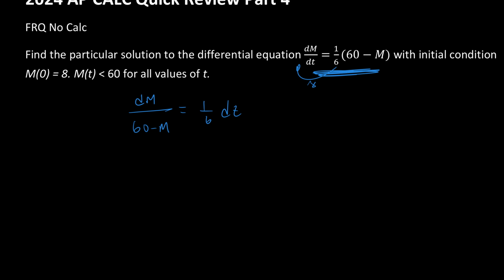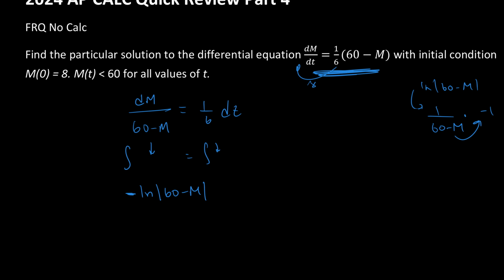So now at this point, we want to go ahead and integrate. We will integrate this side and this side. When we integrate this, we're going to end up with a natural log of 60 minus m. If you test this, if you have ln of the absolute value of 60 minus m and take the derivative, that's 1 over 60 minus m, I'm doing a guess and check method, times, now I have to take the chain rule here, so that would be negative 1. So be careful with that. That means we need a negative out in front. And on this side, when we integrate, we're just going to get 1/6 t plus c. You only need the c on one side, so we will keep it on that side.